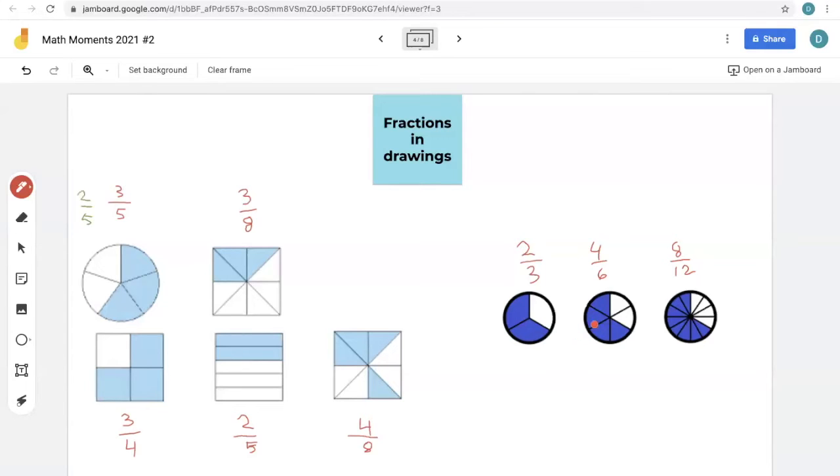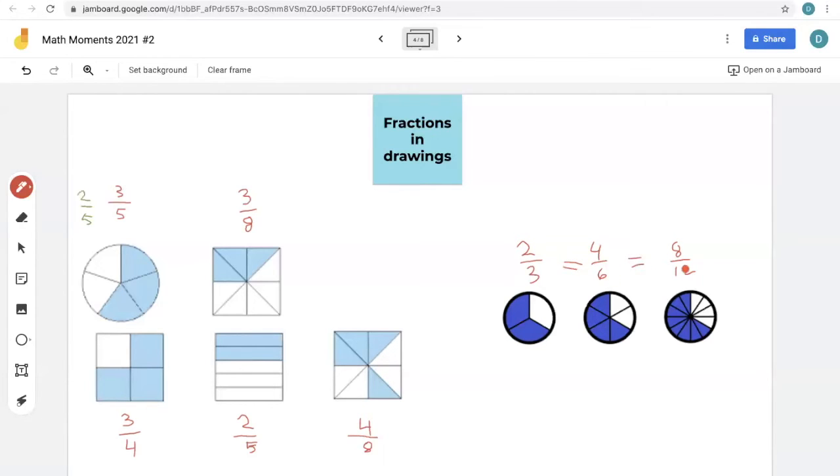So how does that happen? Well, this is something that we call reducing. We can get from this 8/12 to 2/3 by a method of reducing, and I will go over that in the next video. But I wanted to show that, yes, you can have fractions that are equal to each other.